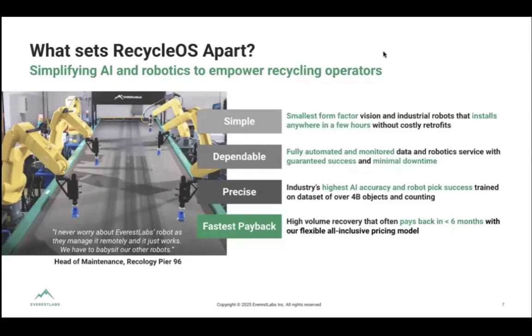Lastly, and most importantly, our payback periods for plants of certain volumes and operations is quick and impressive, often anywhere from 3 to 6 months. A large part of that is our ability to get installation done quickly and efficiently. Shout out to our deployment engineers who work on weekends and during your off shifts to get those done without disrupting your normal processing hours. So that's a bit about Everest Labs and what we have to offer. Next slide.